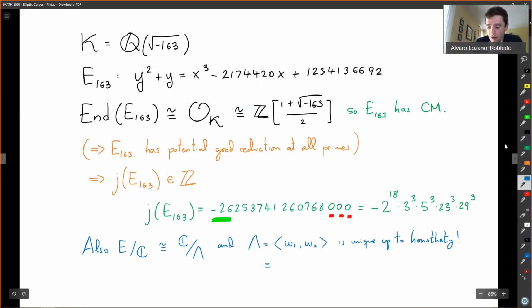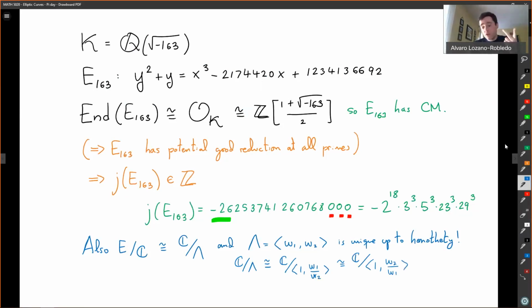So I can always write E as isomorphic to the quotient, if I do 1 and the second vector just divide one by the other, or quotiented by the reciprocal. Okay, but one of those two complex numbers has positive imaginary part. So I'm going to pick one of the two, which is going to be an element tau in the upper half complex plane. Okay, so the imaginary part is positive. So I can always suppose that the lattice is given by 1 comma tau with tau in the upper half plane.